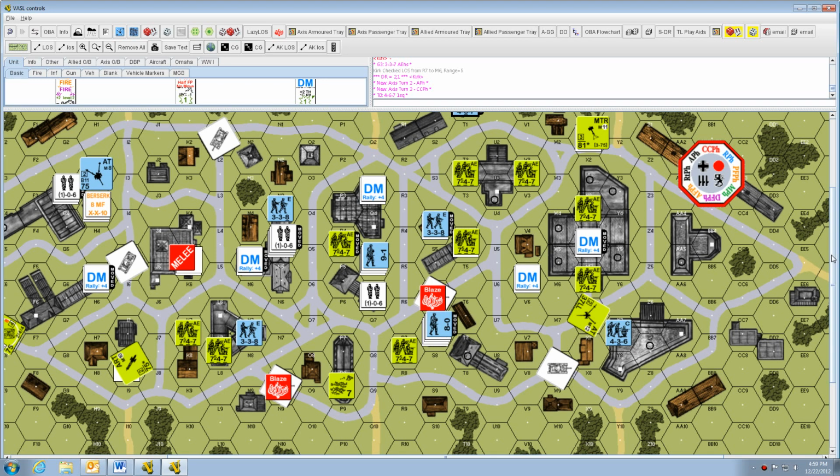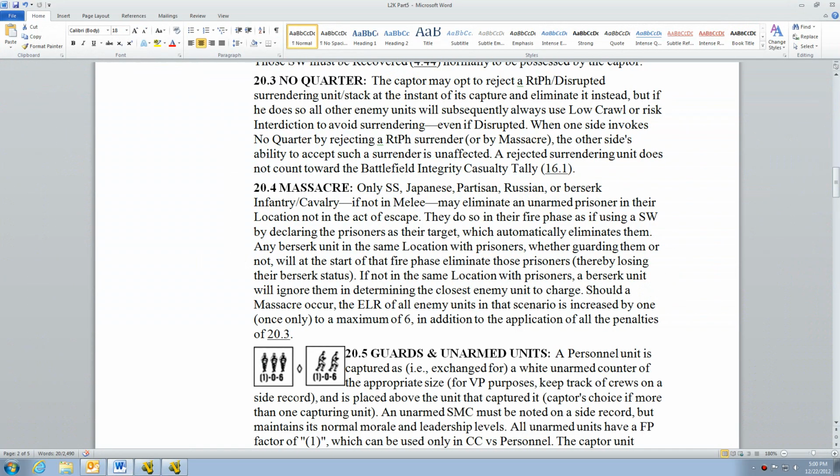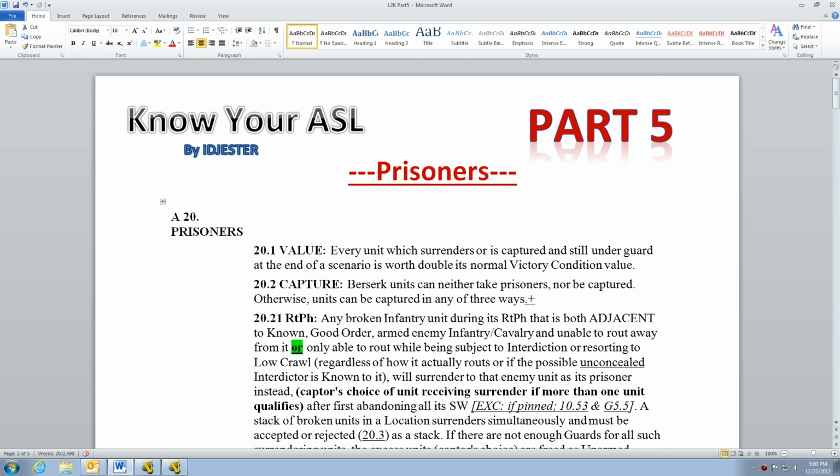So understanding the prisoner rules, understanding the advantages of using the prisoners, even though it adds some tactical elements and some variety. There's a lot of rules associated with it, and there is some risk involved. If your guard units become broken, then you have to worry about the units starting melee with you and trying to escape and break free, etc., etc. But sometimes it might be worth trying to take the prisoner units, especially, and I'm not even sure if we mentioned this, but the rule number 1 here is the value, which is important.